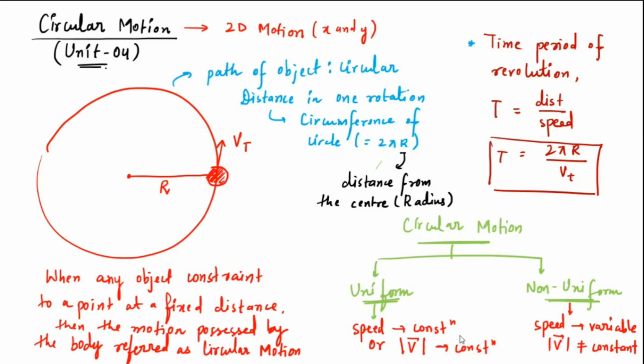So in that case, that motion is sometimes referred to as uniform circular motion, because speed is constant, or you can say the magnitude of velocity is constant. So in our curriculum, at this particular grade, speed is always going to be constant. We are never going to see the variable speed case, because non-uniform circular motion is the most difficult one. This is the most difficult two-dimensional motion which we ever studied. So here also, we're not going into that.